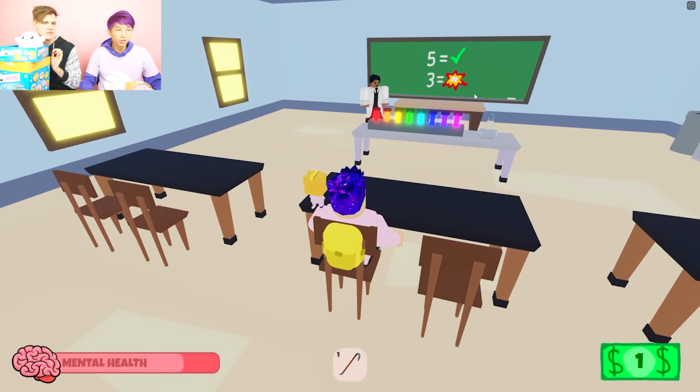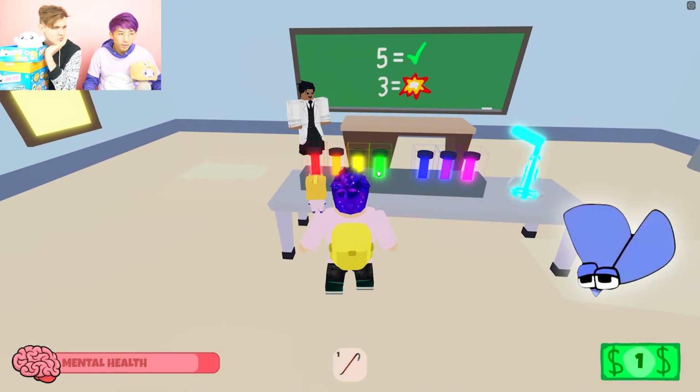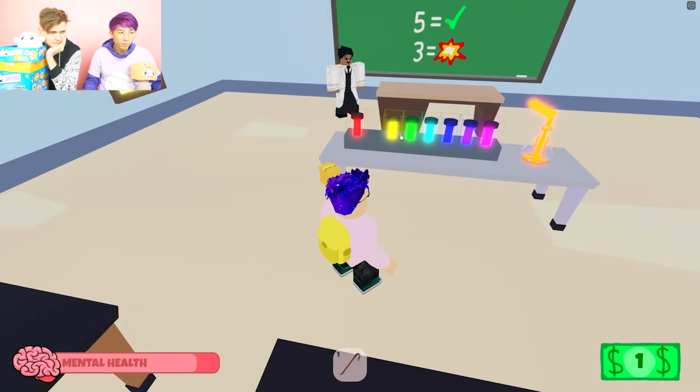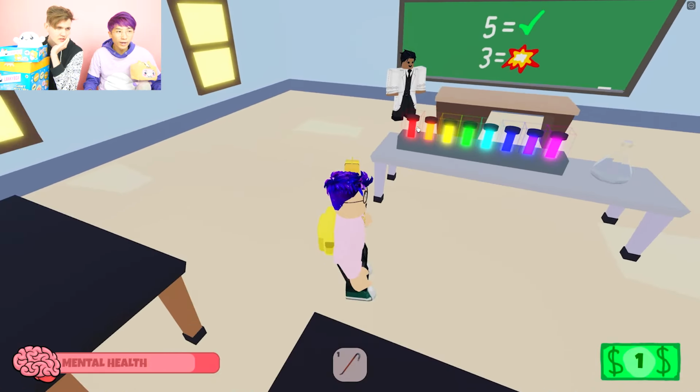Guys, I still don't know how to beat this test right here. Five equals check, three equals boom. So I think you gotta learn the sequence. Those are the colors of the alphabet lore. Red for A, B is blue. Okay, that didn't work. Oh, and you take damage if you mess up. One, two. That doesn't work either. So you gotta guess the right order.